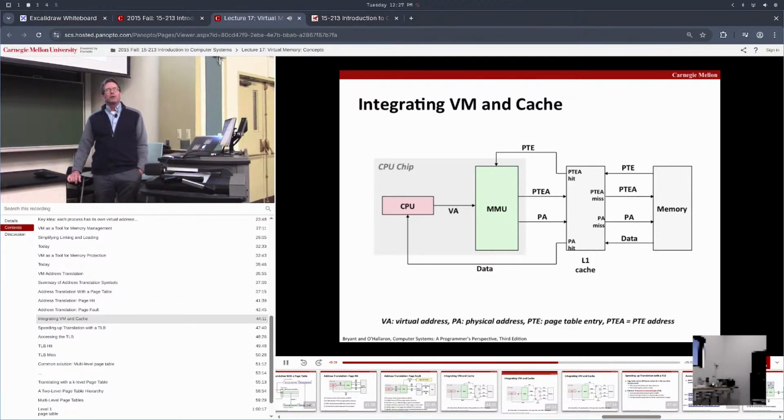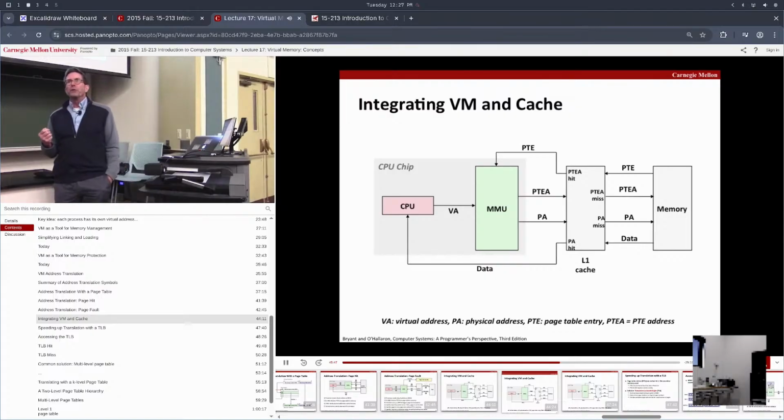Yeah, so we'll get into that. Okay, so the question is how is the virtual address space implemented on disk? And what it actually does is a much more efficient thing than the sort of abstract model that I described. So for most pages, there's an option when you allocate a new virtual memory page, you can allocate it so that it's all zeros. Okay, so you can say I want to allocate a page of all zeros. In that case, that page doesn't need to ever get stored on disk. Right? It's just in memory. It's as though it was created on disk and then loaded into memory. So those pages that are all zeros don't exist on disk.